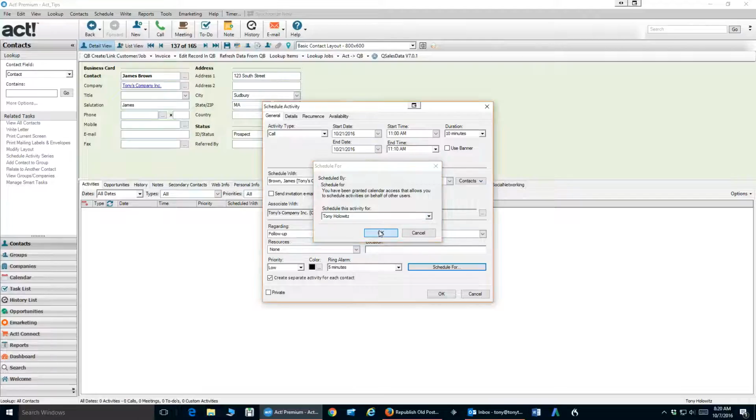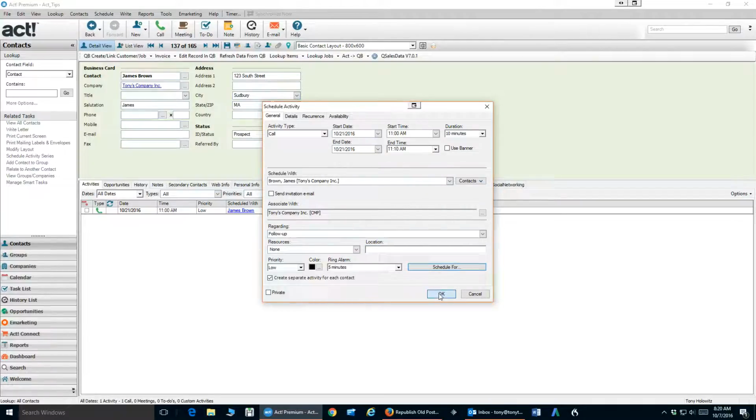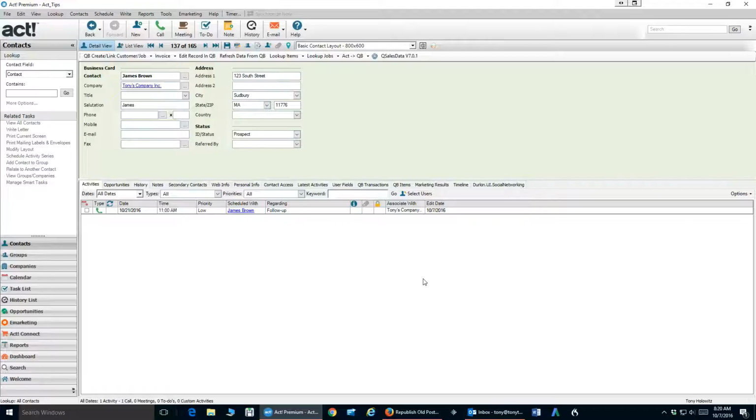So the reason I'm showing you this is because there are multiple steps here. Now, it's not to say that's hard to do, but if you're in a bigger business and you have multiple employees and your policy is to follow up with prospects after you've called them maybe once in 2 weeks, there's a lot of steps there. So one, you got to remember those steps. Two, you got to make sure you hit every part of that step. And three, it just takes a little bit of time.